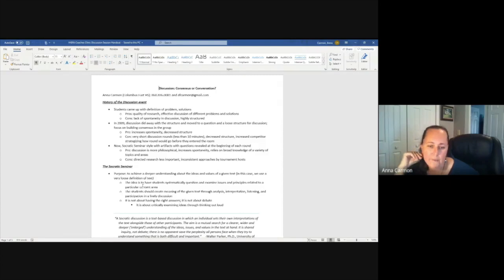And so what happened with this is that students are provided with artifacts before the rounds, the week before the tournament happens, and then they're asked to analyze them. And in that analysis, they are doing some research, but not necessarily so much research that they're preparing speeches. It tends to be more philosophical, and there's a lot of spontaneous conversation that happens.